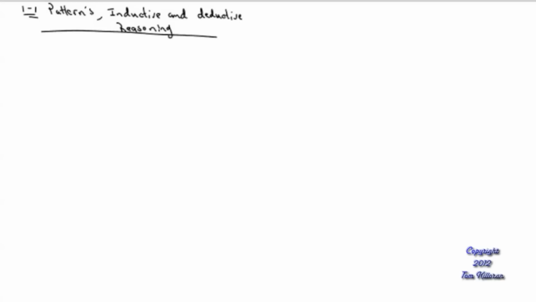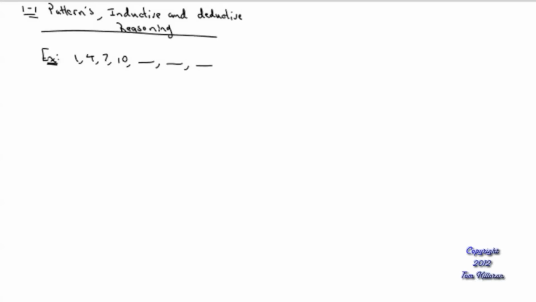So we'll start off kind of easy. We'll start with some patterns. For example, you've seen these before, like SAT tests. Here's a couple of numbers, figure out what the pattern is, and find me the next three numbers in this. It's called a sequence.